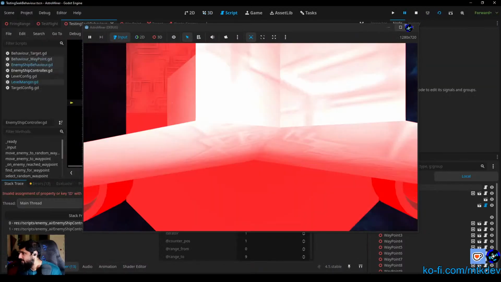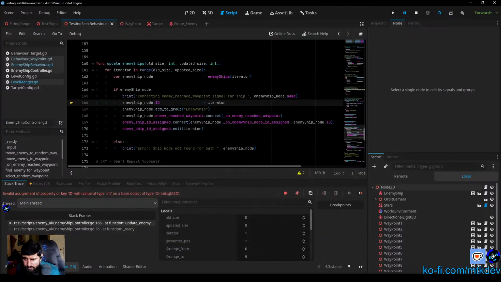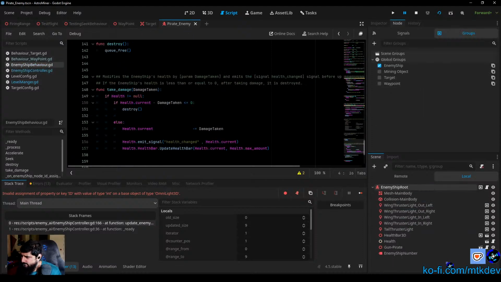And as expected, it's still not working. Invalid assignment of property key ID with value of type integer on a base object of type OmniLight 3D. Enemy ship node ID is assigned iterator. Why is it complaining about an OmniLight?